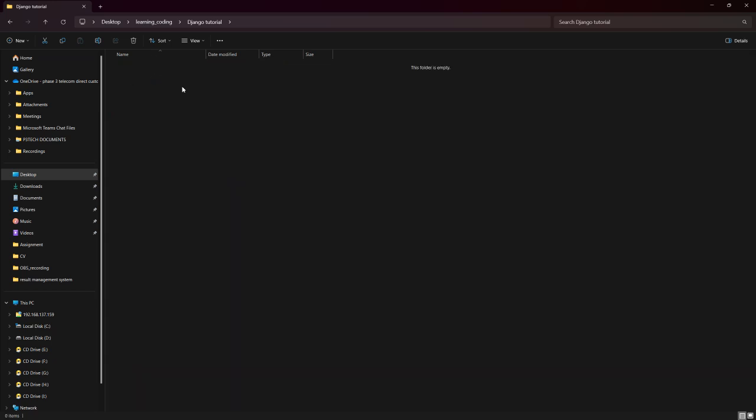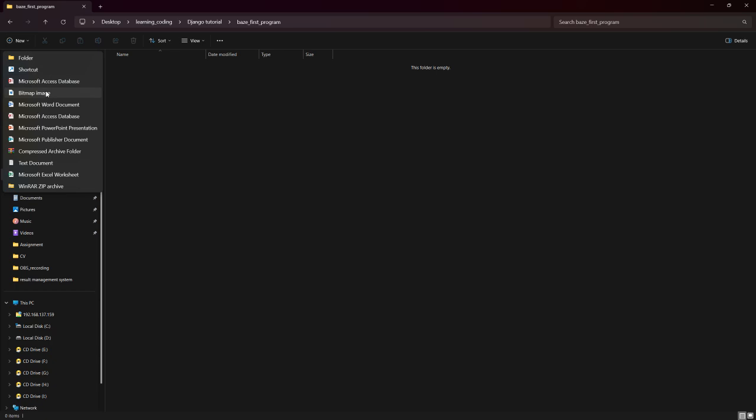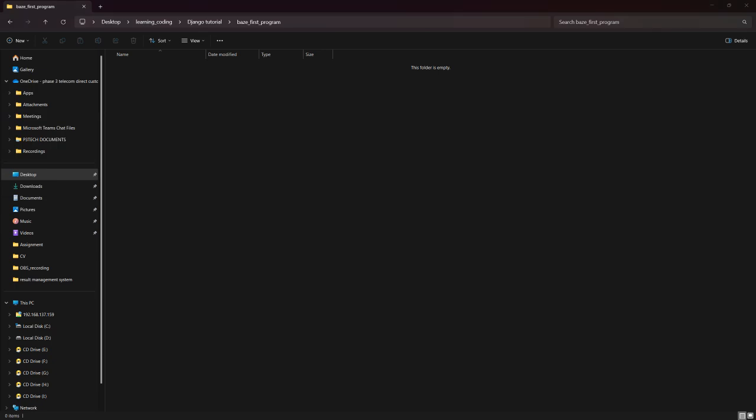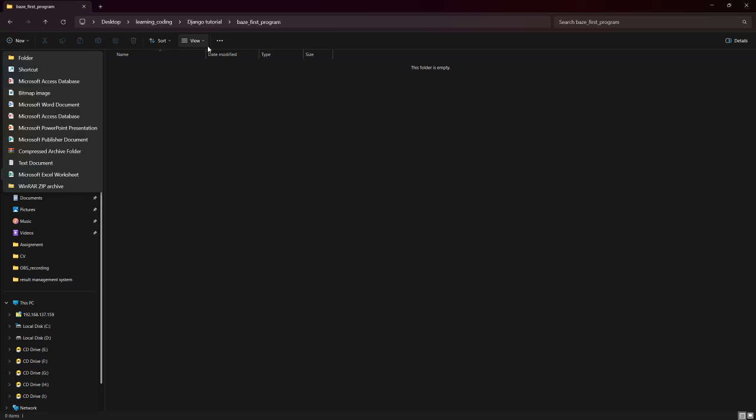You can open the folder, right click anywhere in the folder, and go to, oh no, sorry, you could go to new, and open command prompt, I think, if I'm not mistaken. Sorry, just hold on. There's usually command prompt here.